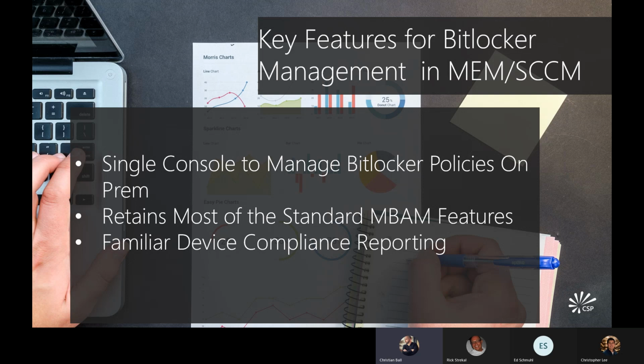If you're familiar with that at all, I think it was build 1910, where Microsoft enabled all of the BitLocker management functionality with SCCM that was previously in MBAM. And we're going to talk about MBAM and its retirement here in a bit. But similar to Intune's cloud-based approach, encryption keys, policies, etc., are all managed within SCCM, and the keys are stored in the SCCM database. Reporting is kind of similar. If you're used to using reporting within MBAM, that also is pretty similar to what you're used to within SCCM.